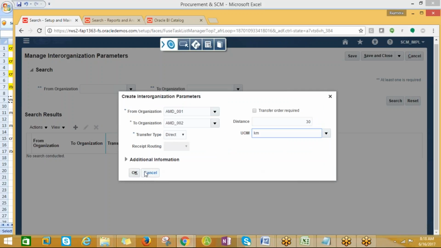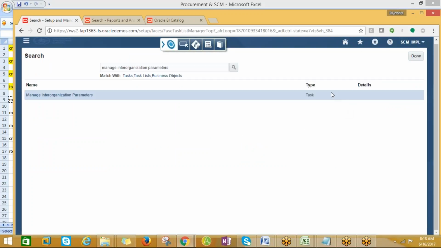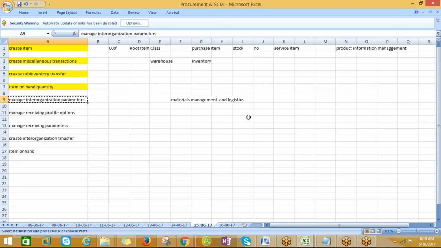Click on OK, then save and close. Once we define this, we are able to do all these things. Here also we have some kind of profile options, so let us see that.